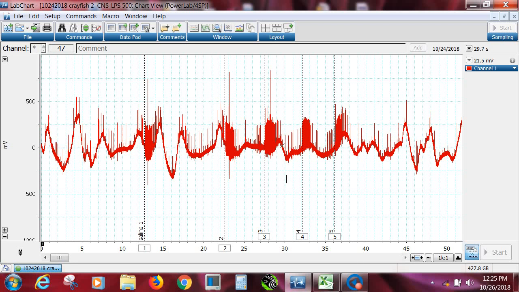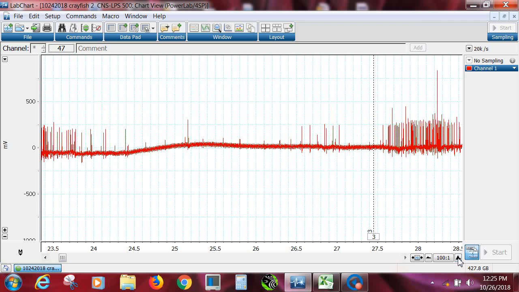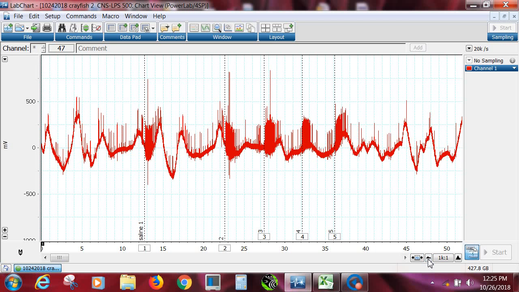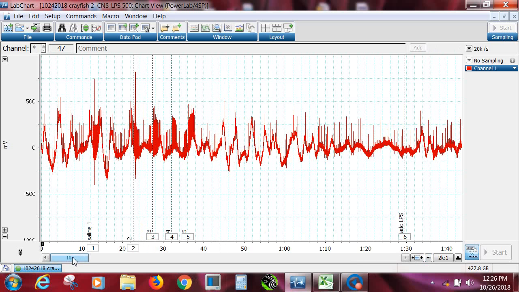Remember, you can pull your file up, and if you're already a little bit familiar with Chart, let me just go through a few features that make it easier to look at your file. Remember, you can spread it out by clicking this little mountain down here, or you can condense it up by clicking that way. Let's look over our protocol real fast with a condensed version of the file.